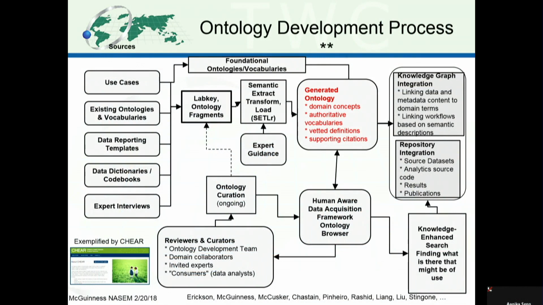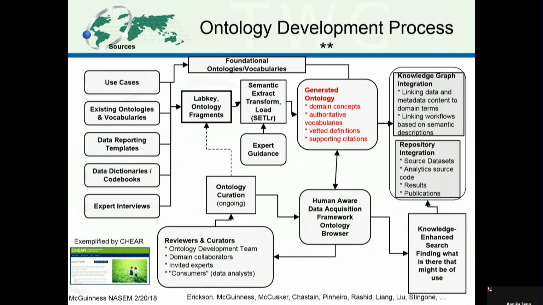In CHEAR, there was actually a pretty nice program call. They identified some number of resources that we looked at. We identified some. There's a lot of things that the data comes in templates. Those templates are actually the foundation of the terms that you're going to put in your ontology, because you're going to have to interact with them. We get data dictionaries and codebooks, those column headers, also good starting points. And then there's more things here, but these are the ones that we mainly used to build the ontology for CHEAR.